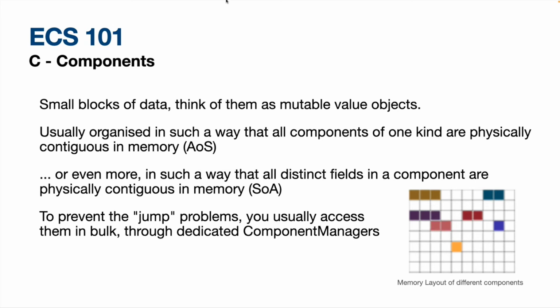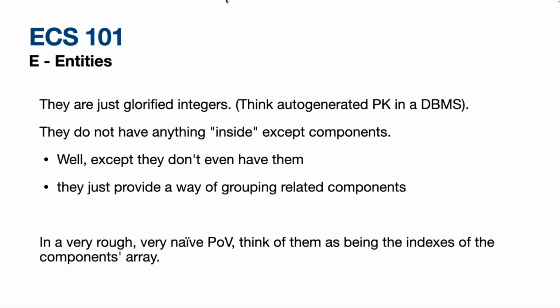Again, they both have their merits and their drawbacks. It really depends on your use case. Usually, if your component, for any reason, has some flags, you go with the structure of arrays approach, because at that point it will be way easier and you can, again, fit more of them in a single cache line. The other one is the entity. Entity is kind of difficult to define. And let's say that implementation-wise, they usually are just some kind of glorified integers.